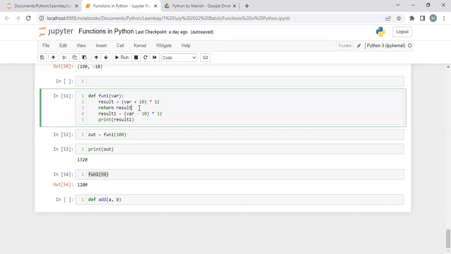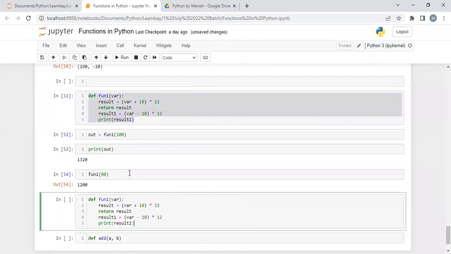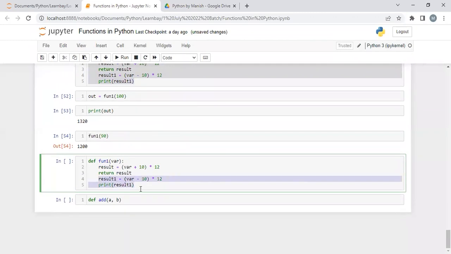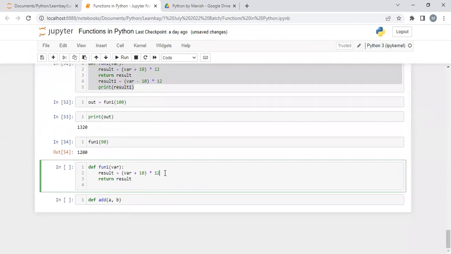Return, as the name suggests, returns from the function with a value or more than one value. So if you want to print this as well, what do you want to do? You will write it above return.